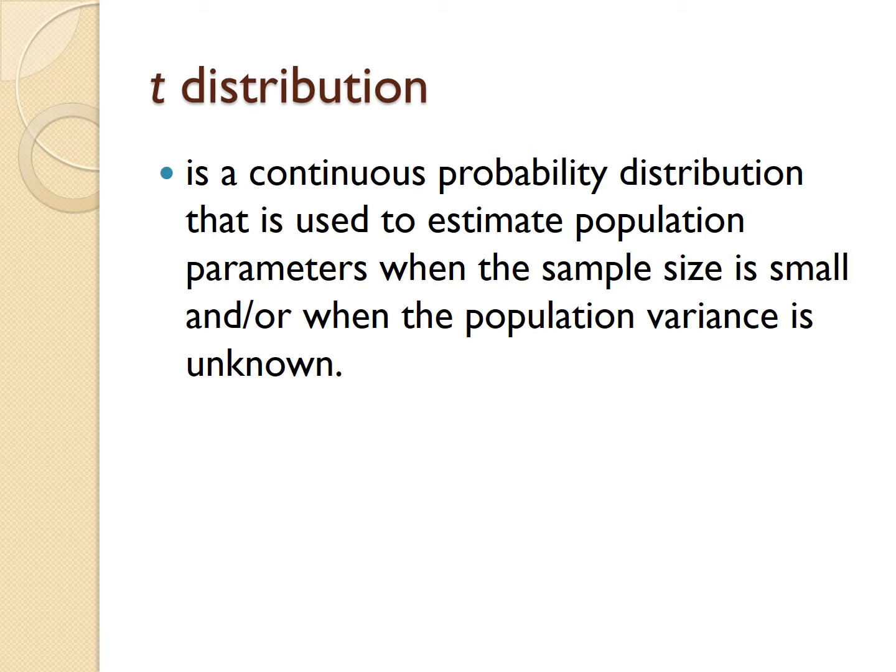According to the central limit theorem, the sampling distribution of a statistic, like the sample mean, would follow a normal distribution as long as the sample size is sufficiently large. Therefore, when we know the standard deviation of a population, we can compute the z-statistics and use the normal distribution to evaluate probabilities about the sample mean. But sample sizes are sometimes small, and often we do not know the standard deviation of the population. When either of these problems occur, statisticians use the t-distribution.